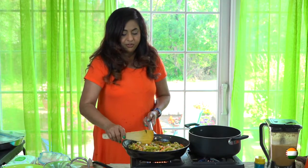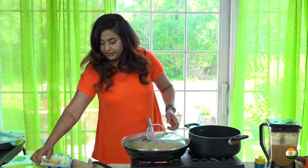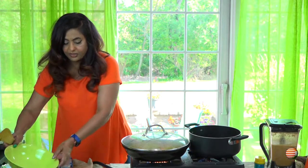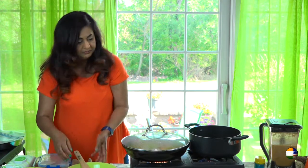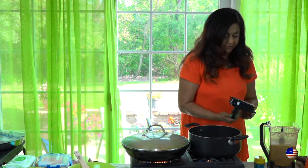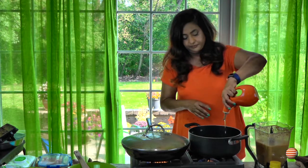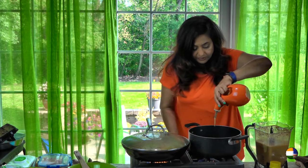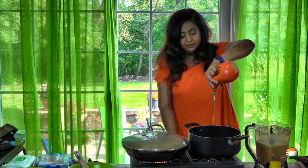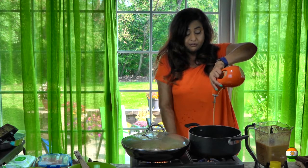Okay, this is going very well. I'm going to close it and keep it. And I'm going to start on the shrimp. As you can tell, here I've got the masala ready. So now I'm going to put some oil. Hopefully that's not water. Of course I'm not measuring. I don't measure much. I just cook.